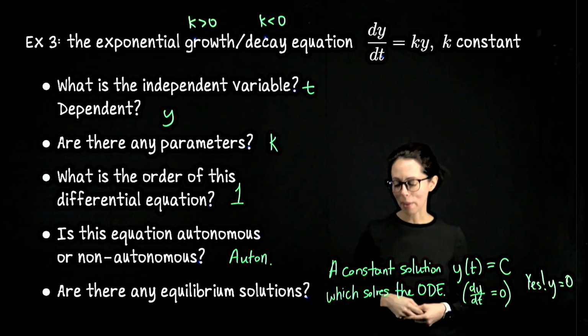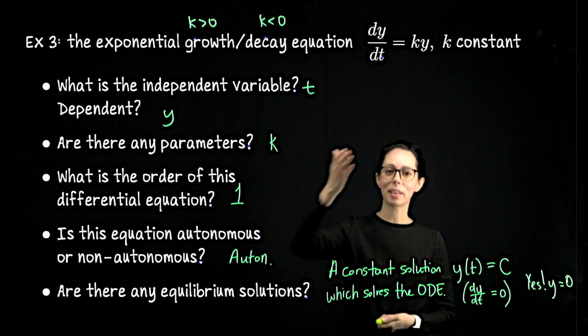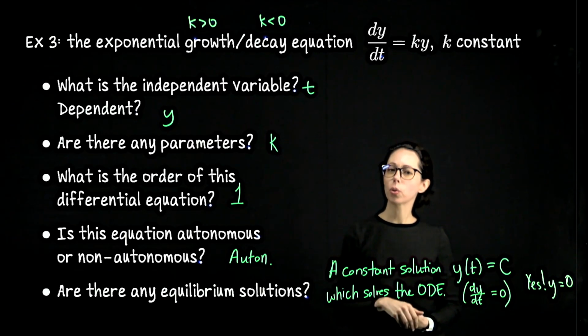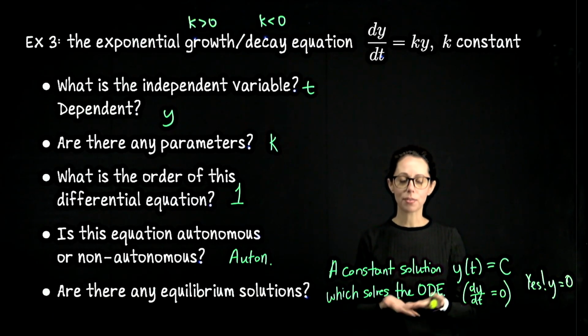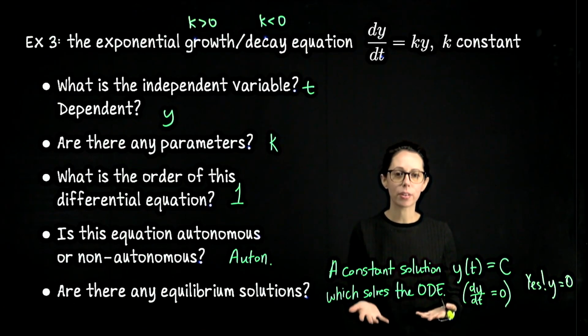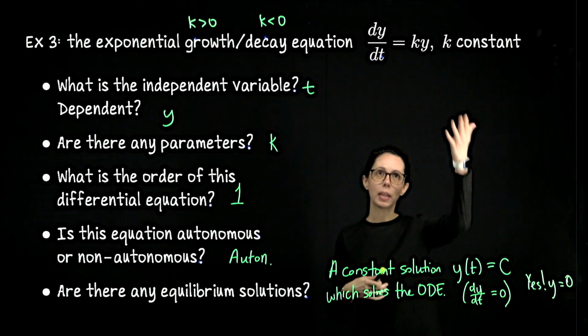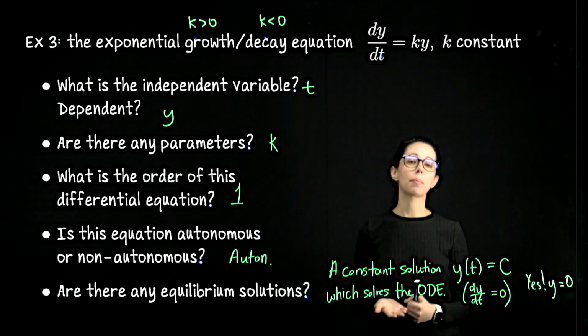We are going to talk about this particular model in depth, but if you think about how I alluded to that this is used for, say, bacterial growth, what would that represent? Well, if y is 0, that's like having a population of 0 bacteria. That would not change over time. You would just keep having 0 bacteria. If y would be any positive number, then again, just looking ahead at how this equation is used, we would expect that population to change.